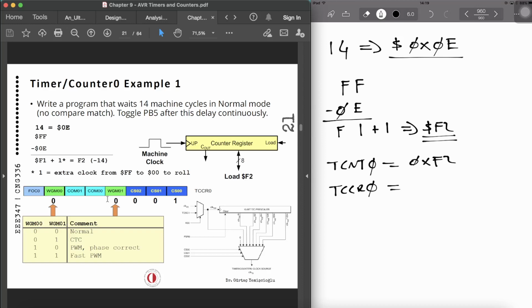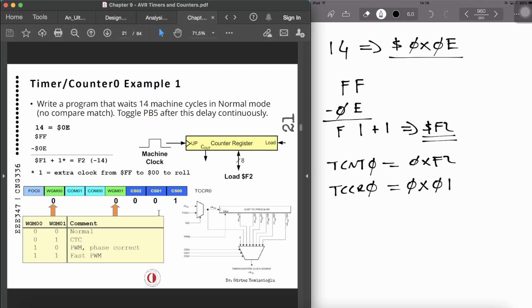So the mode is going to be normal mode. The COM bits don't need to be set. And clock select is going to be 001 because we don't need any pre-scaling. So we can easily see that TCCR is going to be set as 0x01. Okay, so that will be our TCCR value.